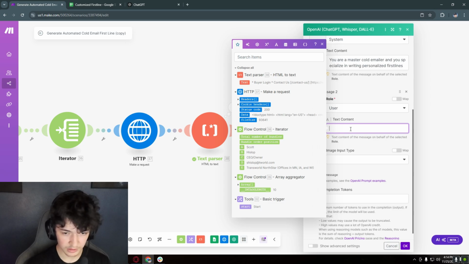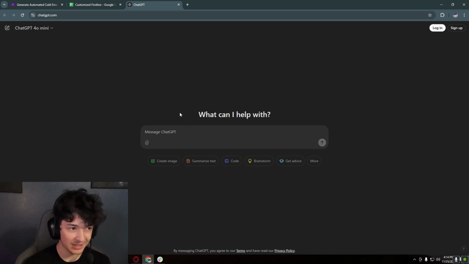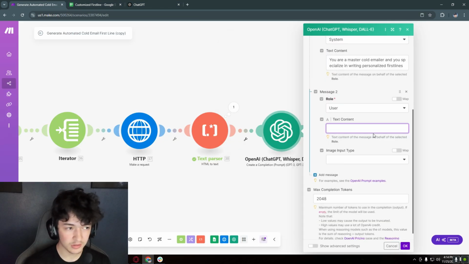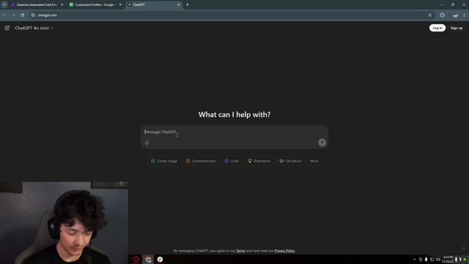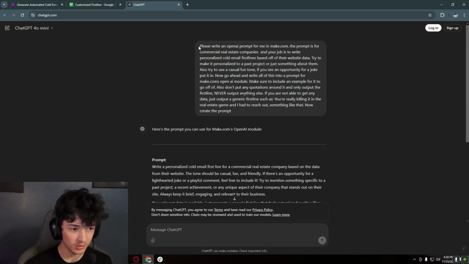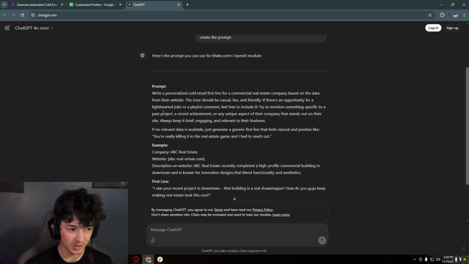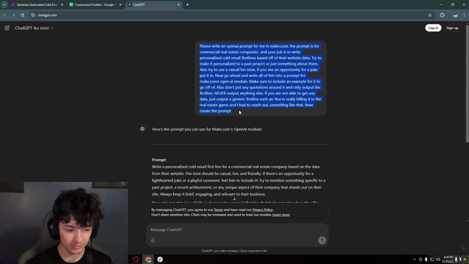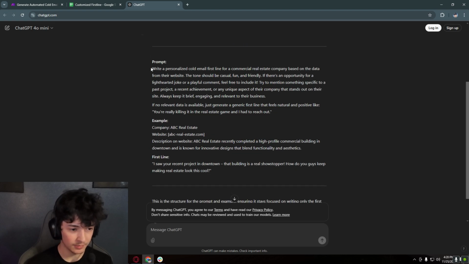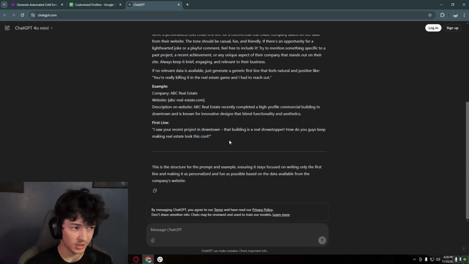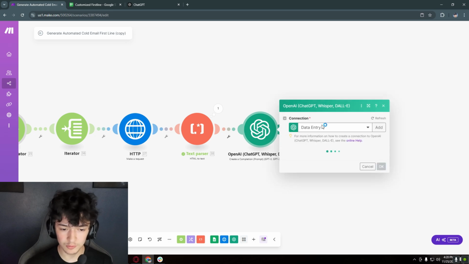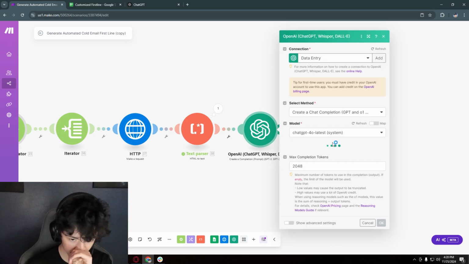So if we're doing this for commercial real estate, actually, quick tip for you: the more data you have in here, the better. But if you don't want to write out a whole few paragraphs, you can just ask ChatGPT to write the prompt for you. Okay, so I just wrote this prompt into ChatGPT. It's nothing real special, but it's good enough to get the job done, and anyone can totally do this for their niche or industry. It spat out a prompt and then gave us the first line to use. So I went ahead and inputted that into here. You can see this here.